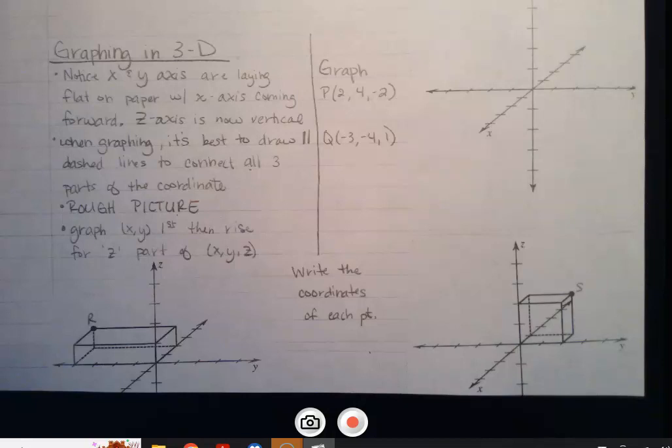But again, one big thing here is this is going to be a rough picture, right? This is not something that I am very good at either. It's not something that I had to do a lot of. I would rather do isometric drawings 100 times over than graphing in 3D. Graphing in 3D is just something that's challenging, but I want you to be exposed to it. So we'll look at it a little more next week, but you can know that it's coming, for fun. For fun, yes.